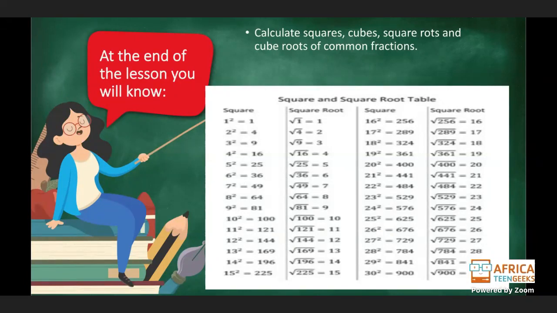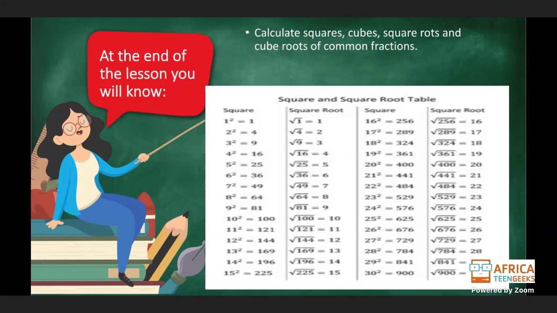So we have the square and square root table, right? So number one, square. Let's look at the first line, first table. We have squares. So squares basically means to the power of 2, right? So number one, we have 1. It says 1 to the power of 2. So that basically means 1 multiplied by 1. Not 1 multiplied by 2, but 1 multiplied by 1. That means 1 to the power of 2 is 1 multiplied by 1.